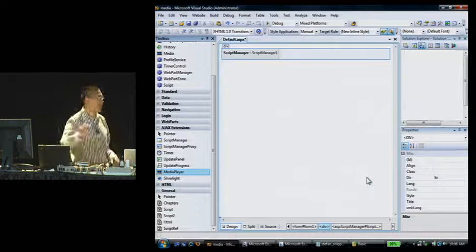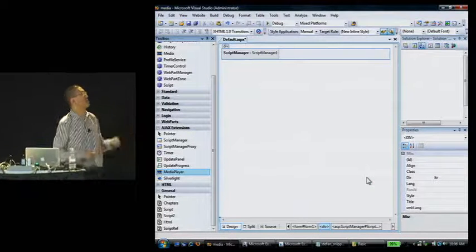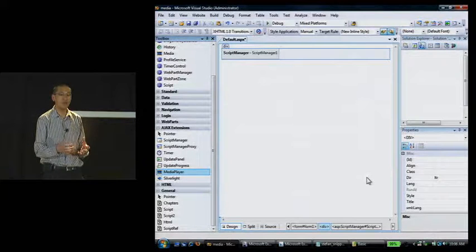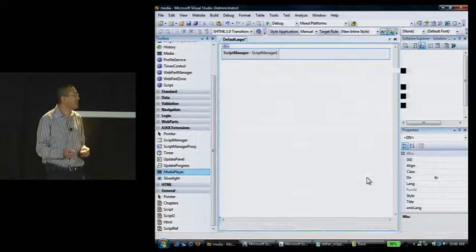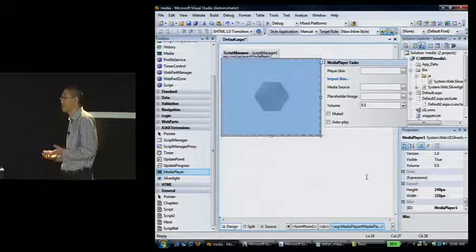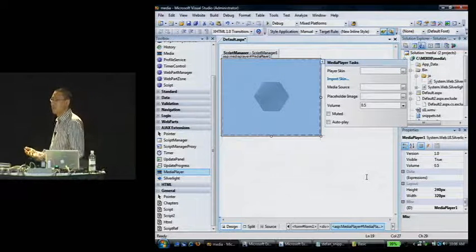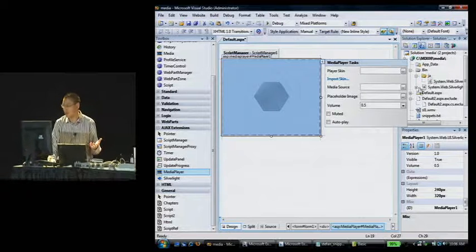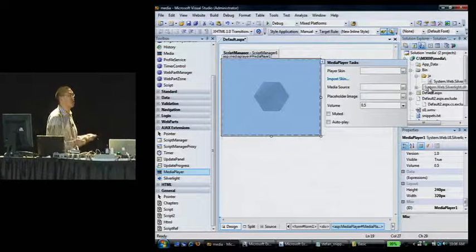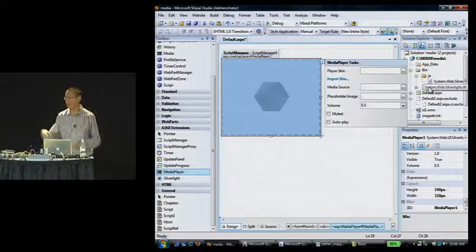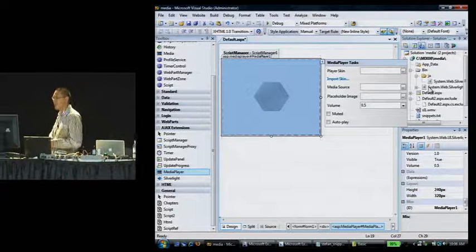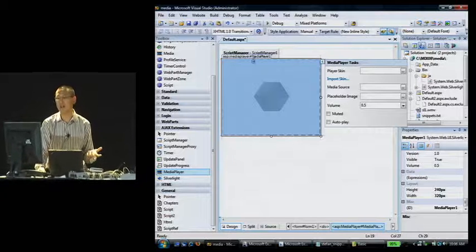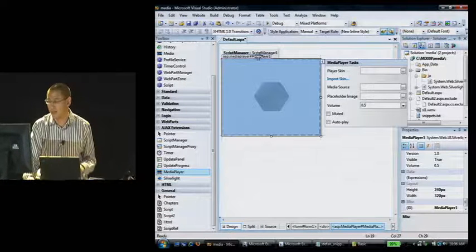Now, if you look on the right-hand side, something's going on in my Solution Explorer. Visual Studio is aware of this control and what it depends on. And so it's automatically adding a reference into my bin folder for the control. And that was the control we talked about earlier, System.Web.Silverlight, that ships in the SDK. We also have a localized version of the control for Japanese in this release as well. So that was pretty easy, and now I've got this great design time experience here.